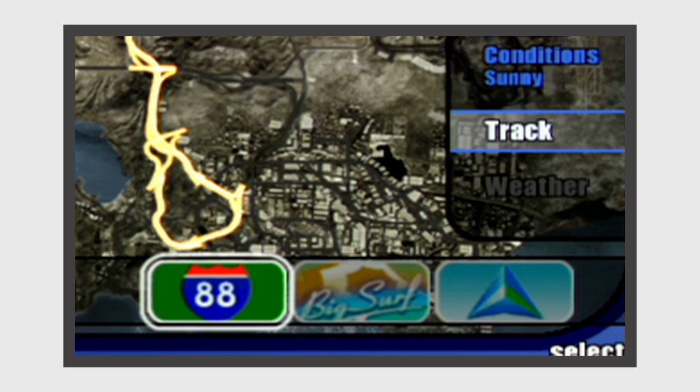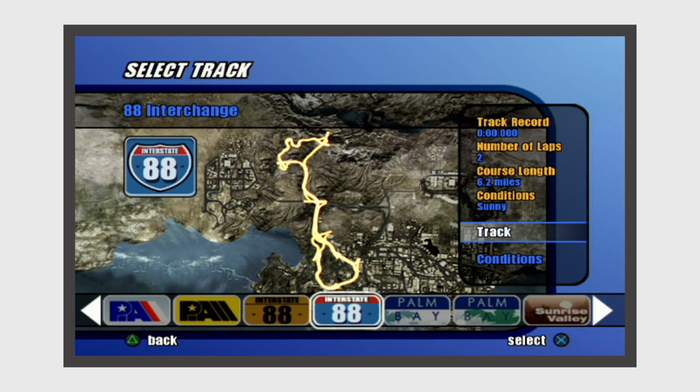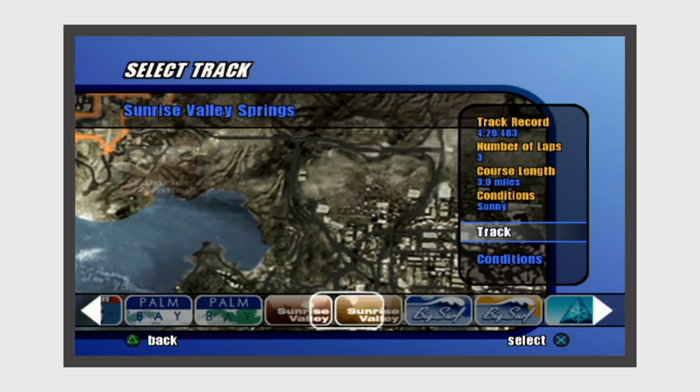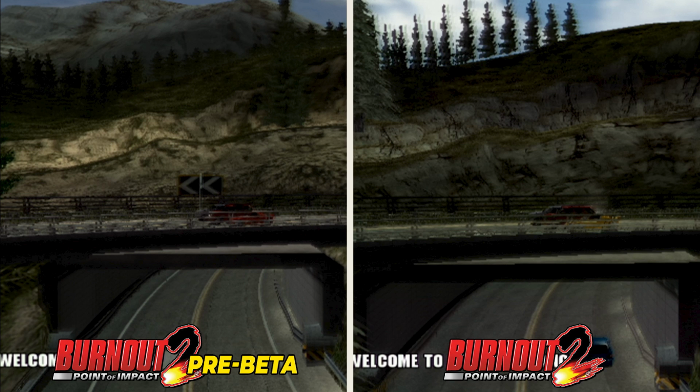The beta offers only 3 tracks and single race, whereas on the final, you do get 3 to start with, but 2 of the ones on the beta you have to unlock to play on the final. The first track we will play is I-88 Loop on beta and 88 Interchange on the final, so let's dive in. The first shot I already see some differences.